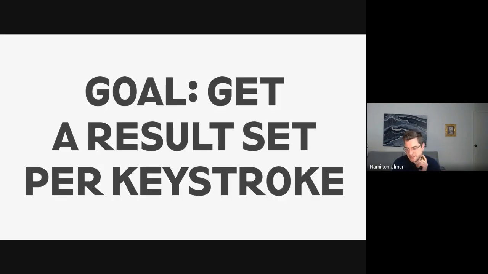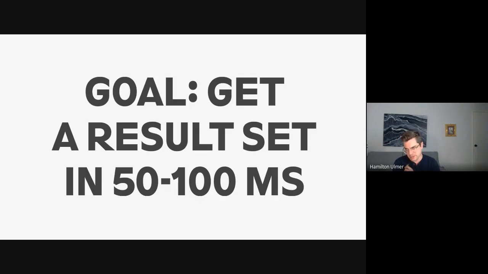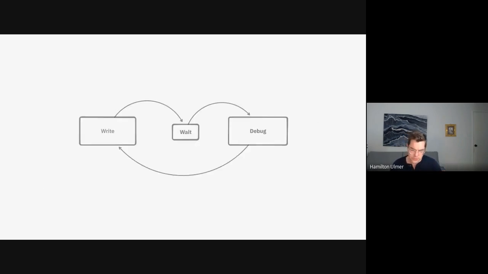I want to get a result set every single keystroke. What that means is something like I need to get a result set every 50 to 100 milliseconds. That's what it means for there to not be a delay. Now, that's kind of mind-boggling when you're thinking about SQL queries in data, right? Because we are used to working in systems that are designed to make us wait. And we got very used to waiting all the time, right? But having this as a requirement basically rules out a ton of database systems already, right?